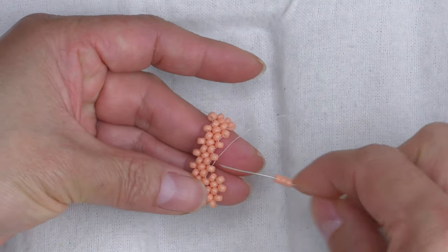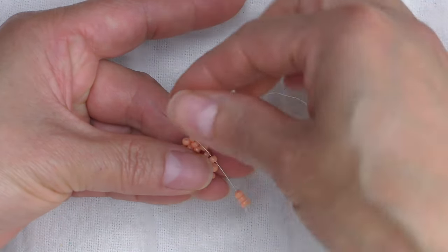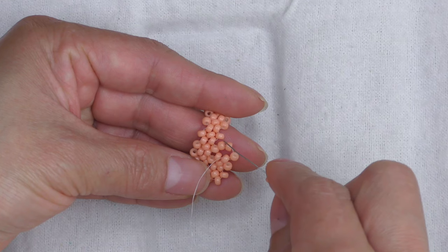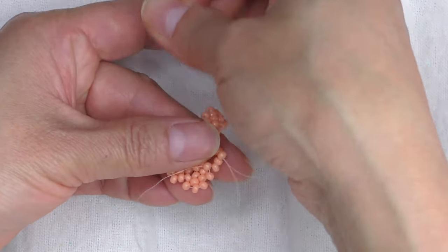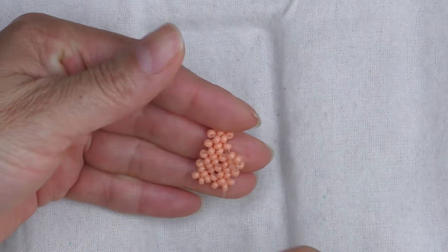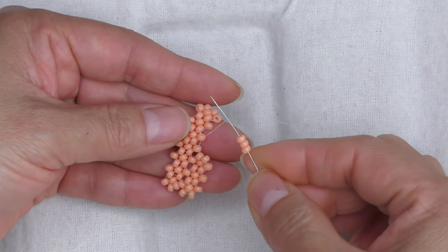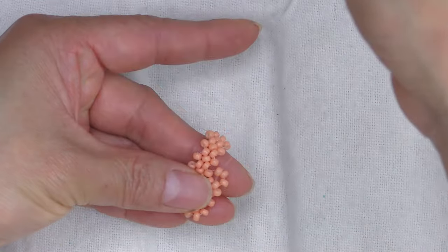We are going to pick up 3 seed beads. We are going to sew through this bead, which is the second bead out of the 3 that we add. We are going to pick up 1 bead and we are going to sew through the first bead out of the 3 beads that we previously added. And we are going to continue repeating until we finish. As you can see, it's super easy to add a second row of Potawatomi stitch.